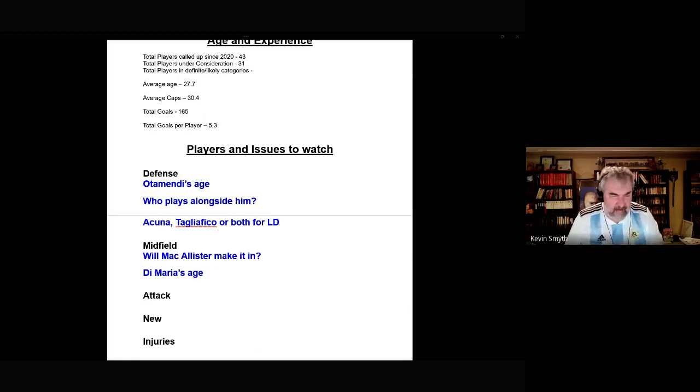In the attack, Messi's age is also a concern. 35 years old. This will almost certainly be his last World Cup. Perhaps not, but 35 is quite old, especially for an attacking player who is expected to run a bit more. Mind you, he's wily enough, the guy has a map of what's going on on the soccer pitch in his head, so he may be able to just stand still and direct things for years to come.